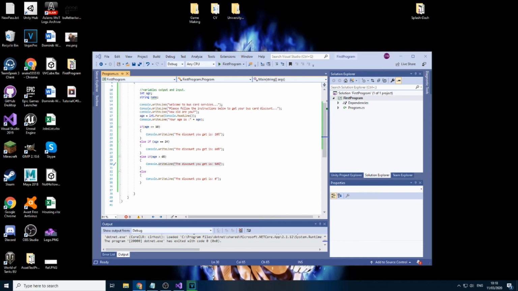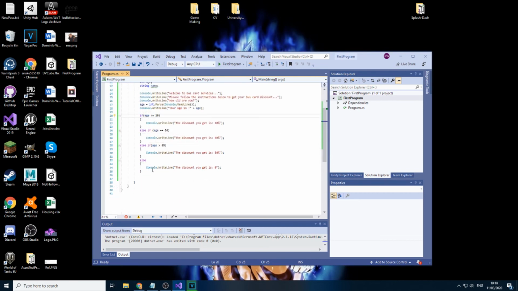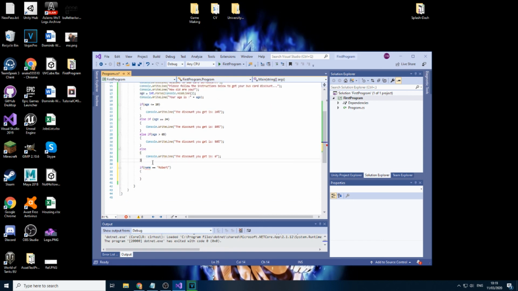And that is all that you would technically need for if statements. Of course, you don't have to have an int. This could be a string. So I could have if name is equal to Robert, then, yeah, of course it's unassigned.